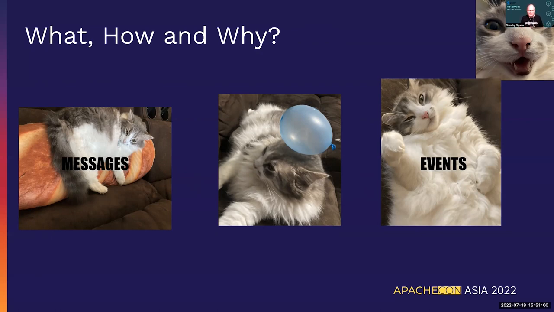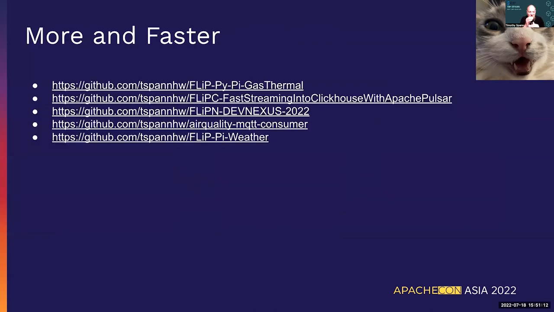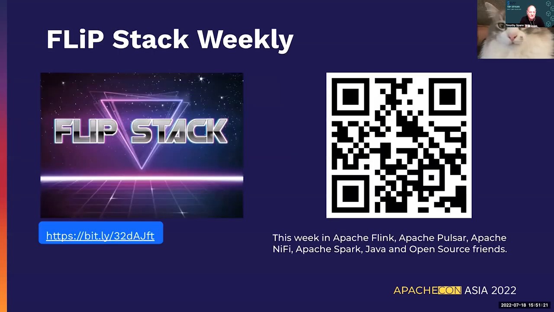Once you have it in Pulsar, it's very easy to do those next steps of put it in a table, make it available real time, write an app in Spark, write an app in Flink, get that data in, get it out, do what you need to do. There are links to lots of other examples out there, whether you're working with things like ClickHouse or MQTT, lots of different example code out there.